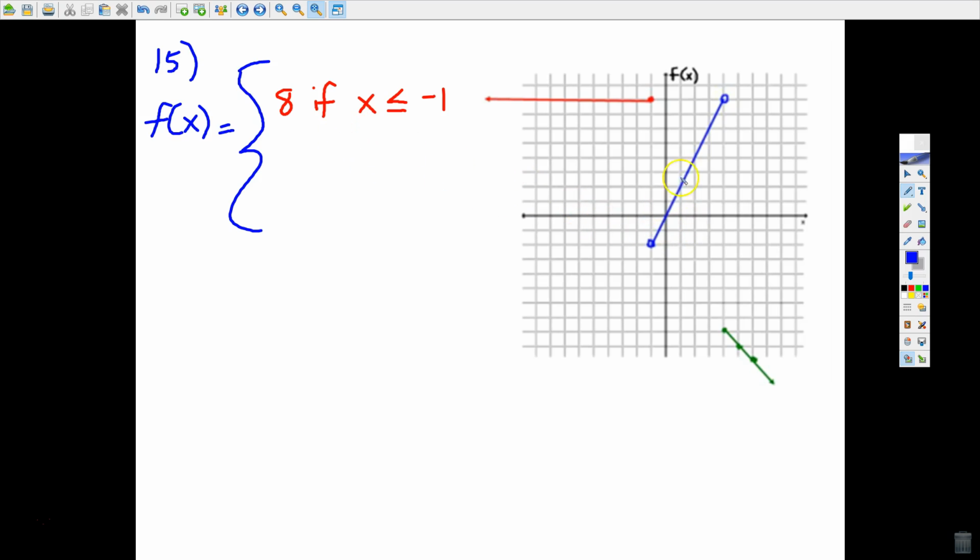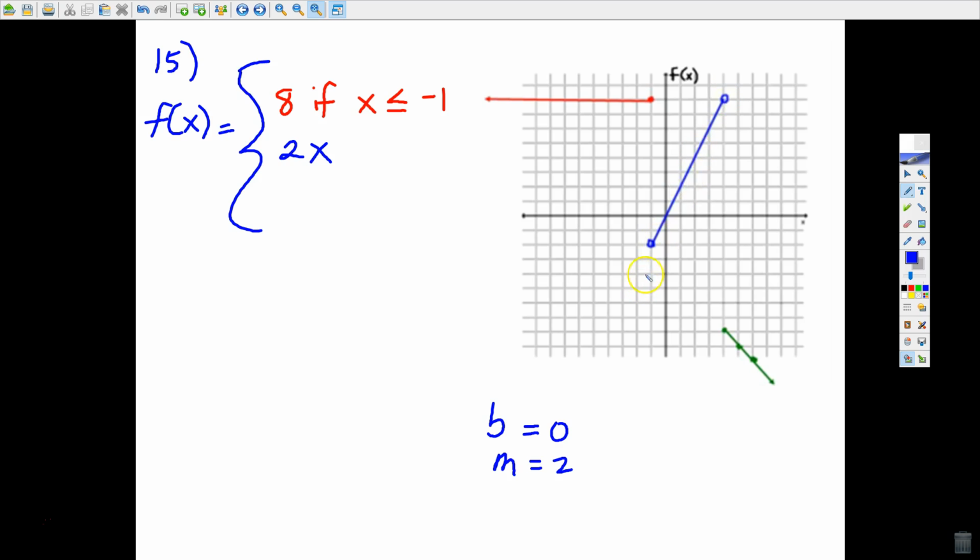Okay? So let's analyze the line for just a second. It has a y-intercept of 0, so I'm just going to come down here and do a little work. Our b is 0, and if you start there at the origin and you count the slope, you would go up 2, right 1, up 2, right 1. That's a positive 2 slope. So if we know the slope of a line and we know the y-intercept, y equals mx plus b, that means that y equals 2x. And since b is 0, I don't need to write plus 0. That's not really necessary. So that's the equation for the entire line.